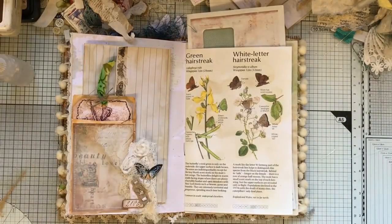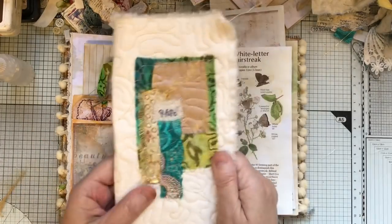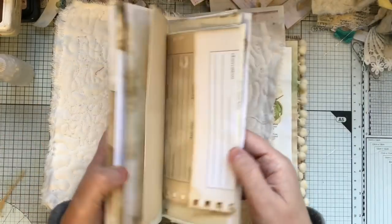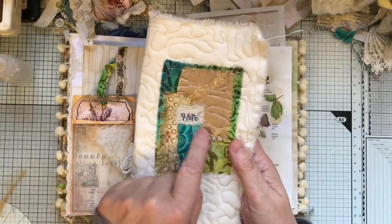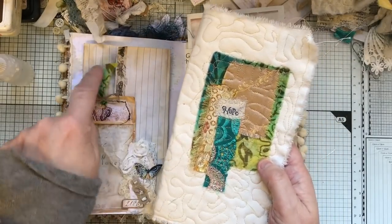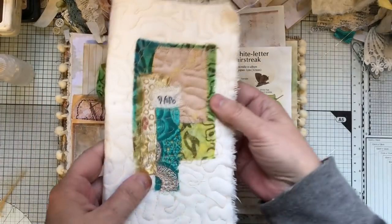Oh yeah, because I've just, don't laugh everybody. I said I was doing my free motion on my machine, and I was practicing, doing the swirly pattern, and it's not very good, but I did carry on with it. Okay, and I thought, I had this just lying around that I haven't finished, so I thought, why not make that into a cover for this journal, and I'm going to call this one Hope. Yeah, so there it is, and this is where I got these little bits from, where I ripped it down, so I thought I'll use them up.